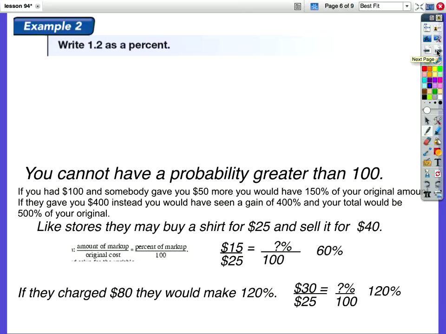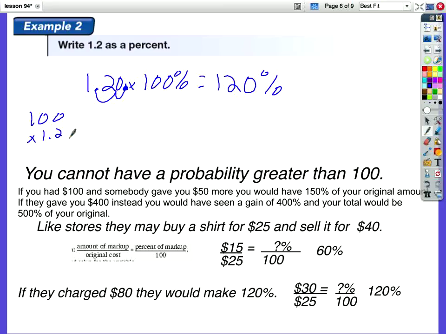Now write 1 2/10 as a percent. If I multiply by 100%, I could do 1.2 times 100, but I'm going to take my shortcut way. If I multiply by 100%, I move my decimal 2 places to the right. So I go 1, 2, and my decimal's over here, so I have to add a 0 in there. I should get 120%. If I multiplied it out, I should get the same thing. I'll do it quick for you. I have 100 times 1.2, which is 120.0. Move the decimal point one place, get the same thing.